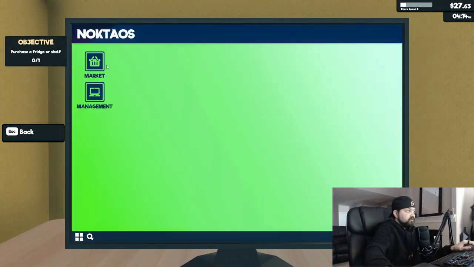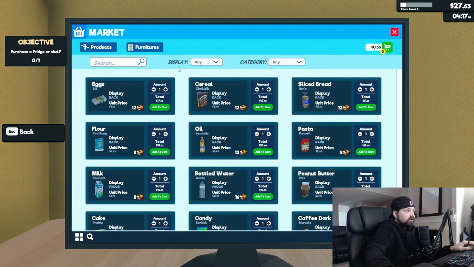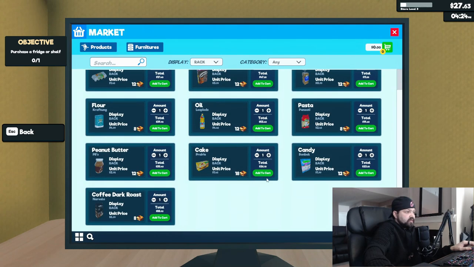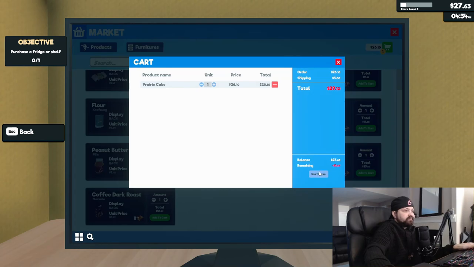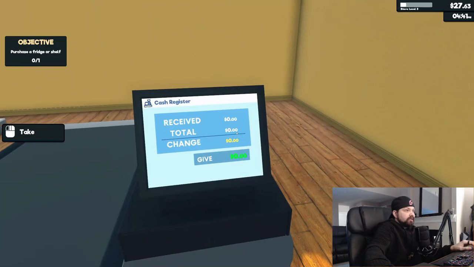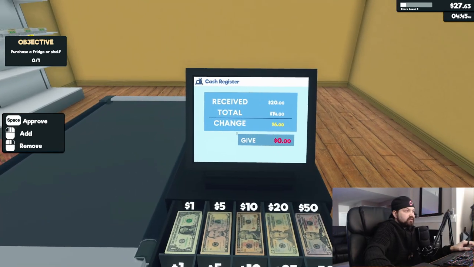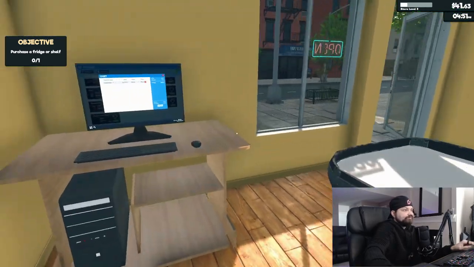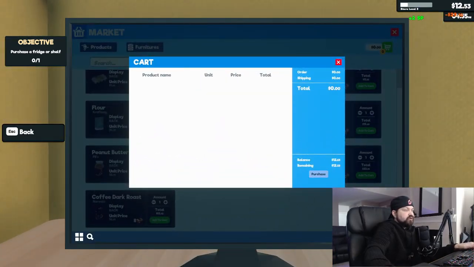Let's just see what's here. Market. Display rack. We can buy one of these. No, we can't. Okay. We'll be negative. I guess let's just wait until the day's over. I don't know, because we might run out of product, to be honest with you. Purchase this. Boom. Alright, good.